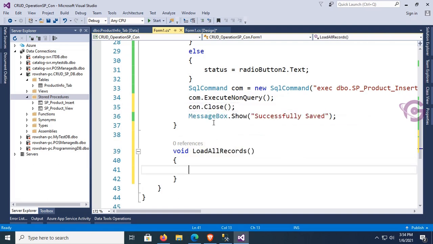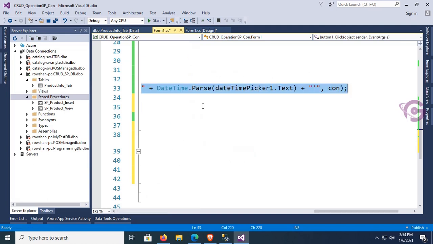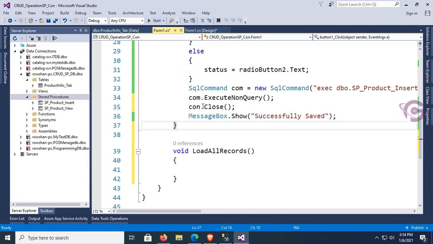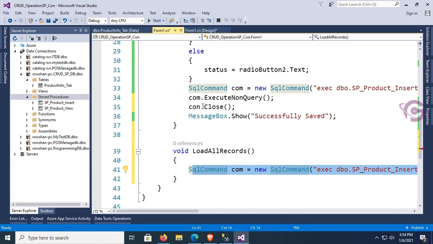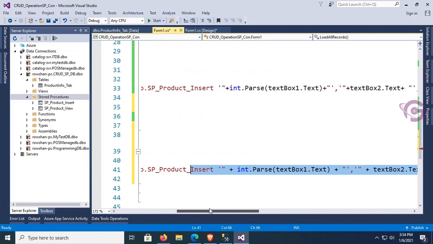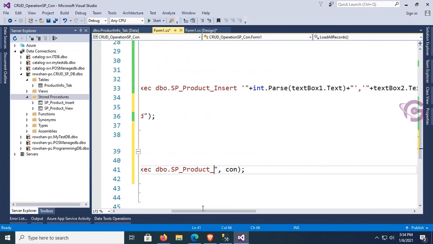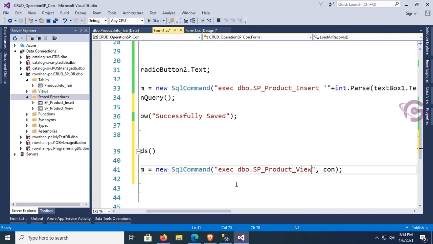We should close the connection when you open, and then just copy the command and paste. Remove all the parameters. Yes. Now the procedure name is sp_product_view. Okay.